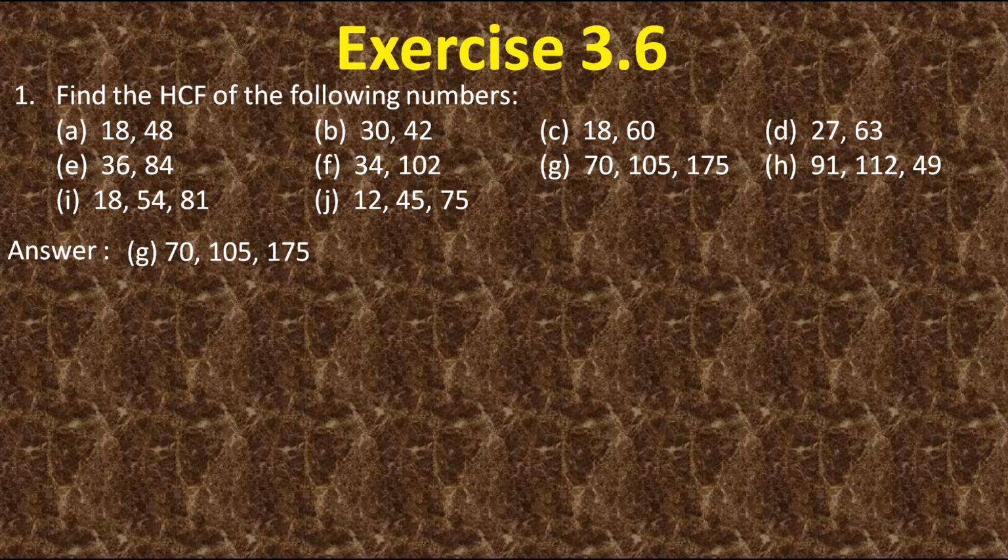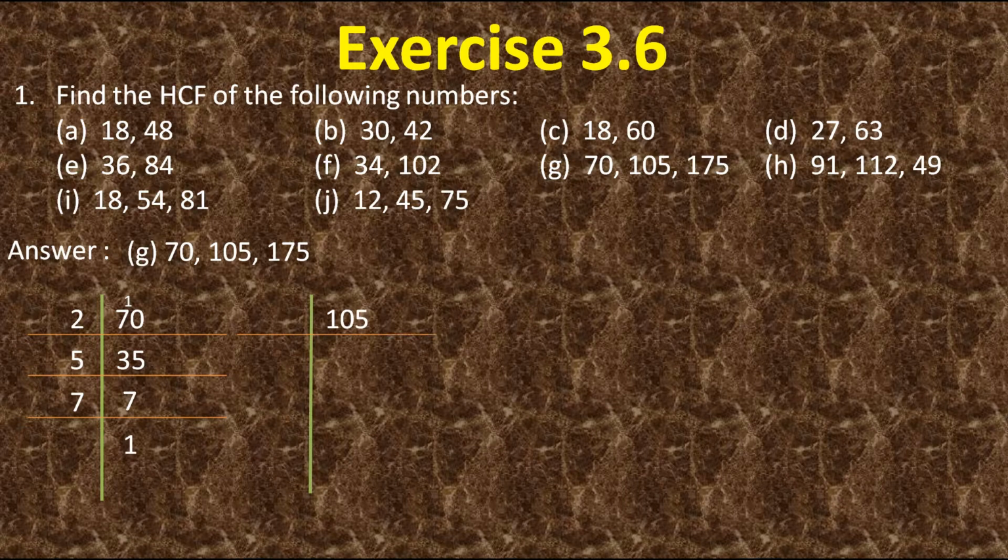So let's find the prime factorization of all three of them. So first one is 70. 70 is an even number. So 2 3s are 6, 1 we got as remainder that we will put in front of 0. Then it became 10. So 2 5s are 10. Now 35 can get divided by 5 only. Therefore 5 7s are 35. Now 7 1s are 7.